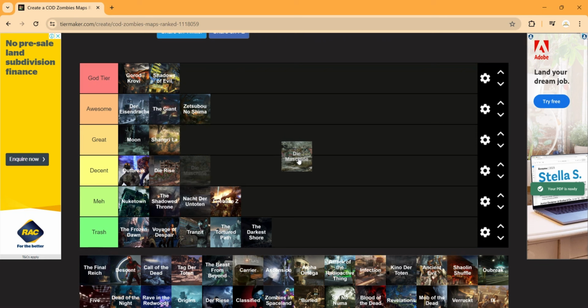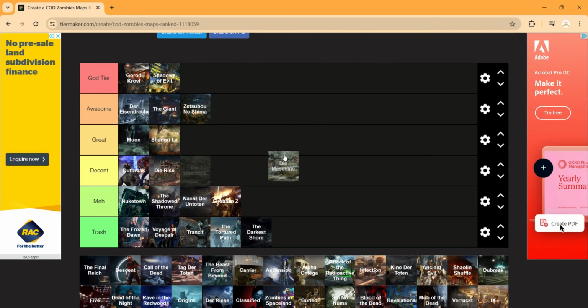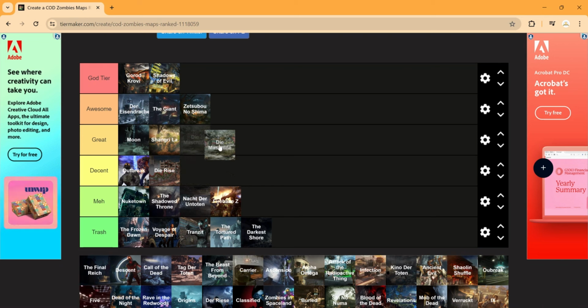The Easter egg was very, very easy, but the ending of the Easter egg was absolutely awful. It was literally just get extracted in a chopper, and that was it. So overall, it's so tricky. I'd probably put it in, it's above Outbreak. I'm going to put it in Great. I might change my mind towards the end, but at the moment I'm putting that.